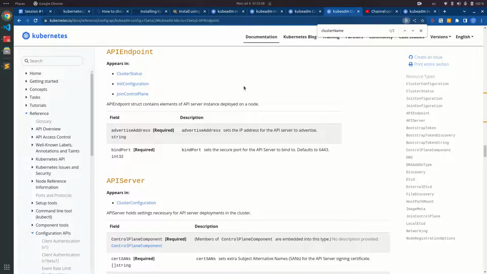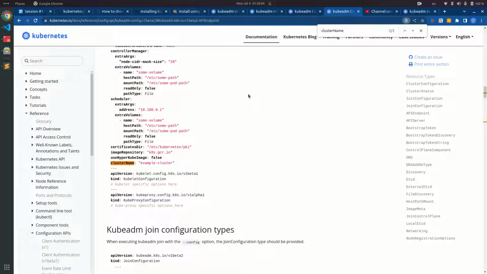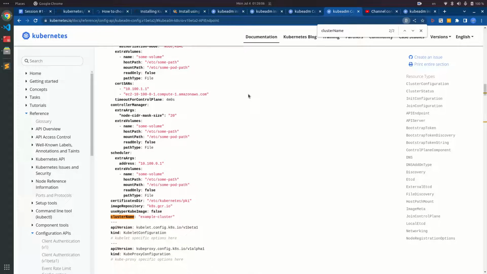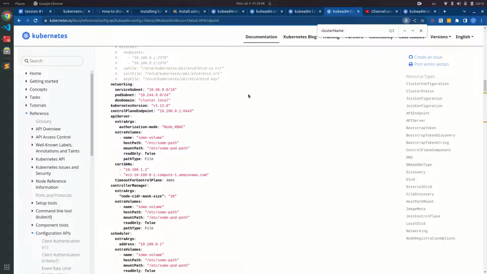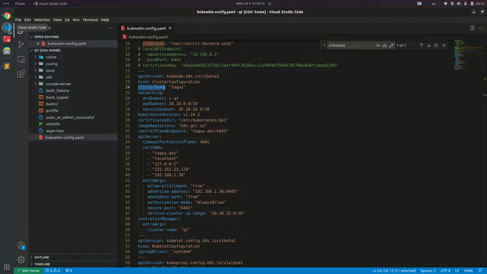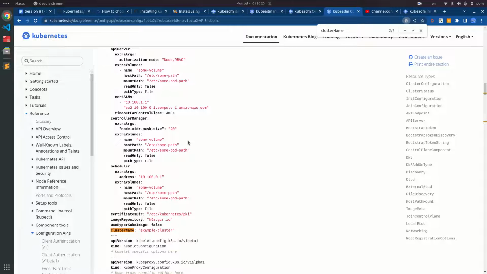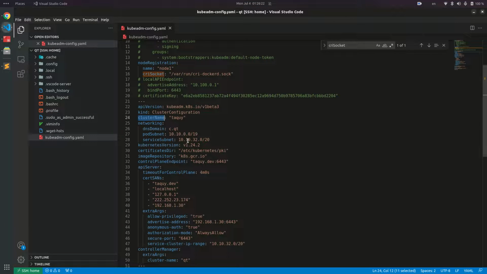So we have cluster name below scheduler, which is good. API server, API server, yeah. We have the API server.